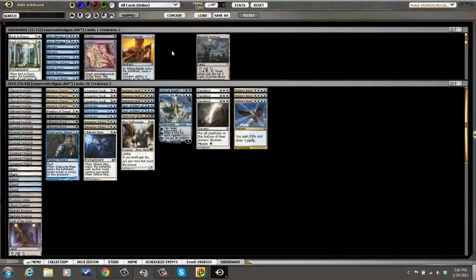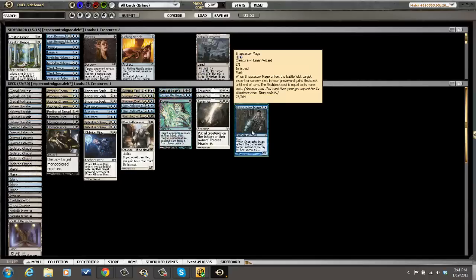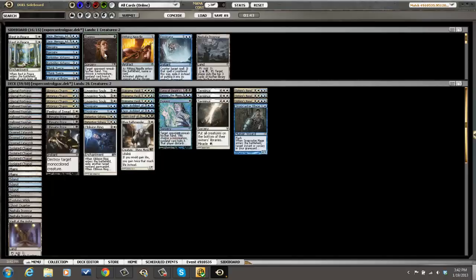I wanna put the rest in. I wanna get rid of the Rancors, because I could set up a play where I like Detention Sphere, O-Ring, Supreme Verdict, something like that, and then get the Rancor out with the rest. I think that's going to be helpful. Yeah, I'm going to cut out a Dissipate too for Thurs. I think Dissipate's a little bit too slow, even though we're on the play. And I think the key card in this matchup is going to be the Rancor and the Planeswalkers.